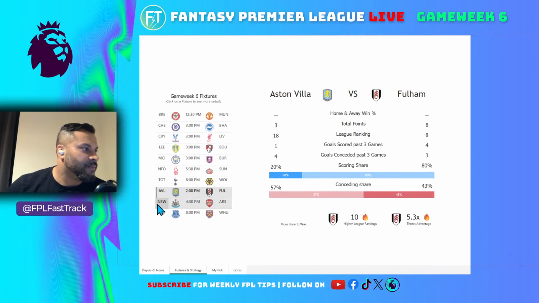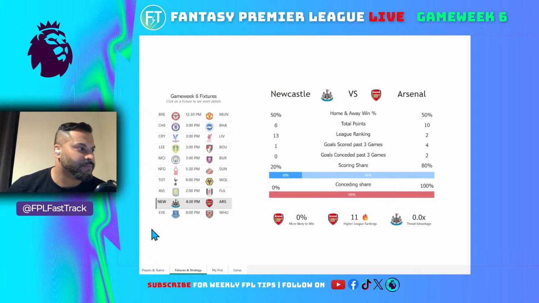Okay, Newcastle versus Arsenal. We can clearly see that Newcastle are struggling to score goals. Arsenal have 4 goals in the past 3 game weeks, which is quite good, or maybe average, or I would say above average actually.